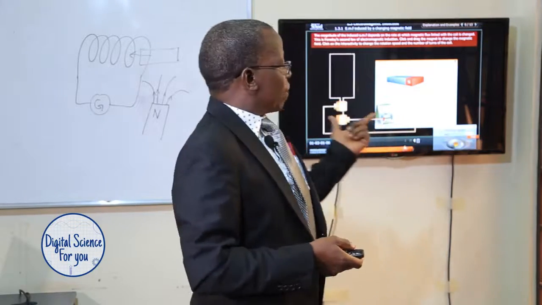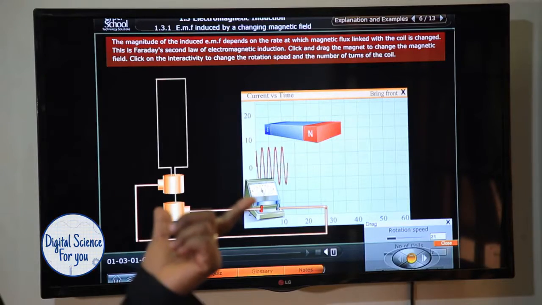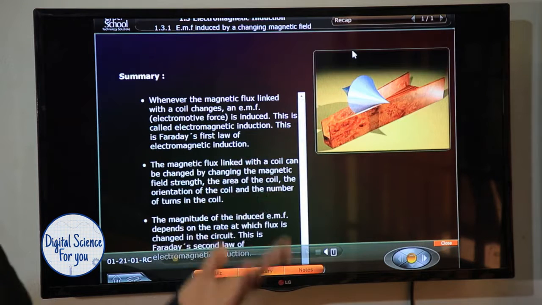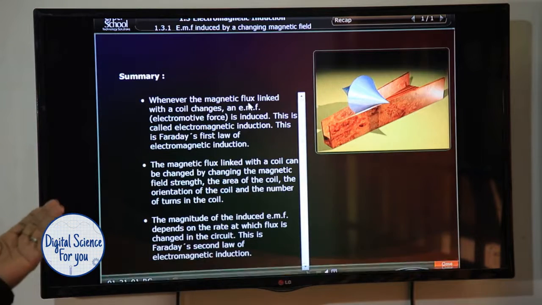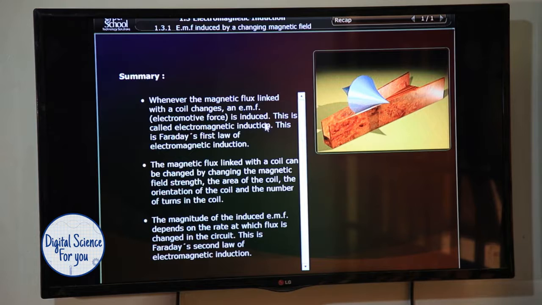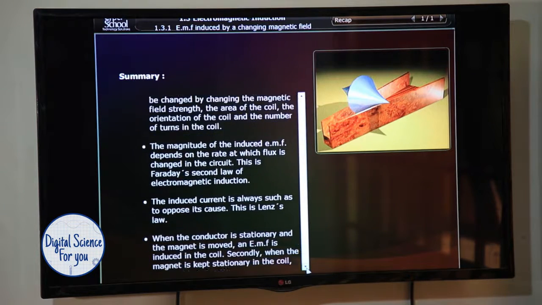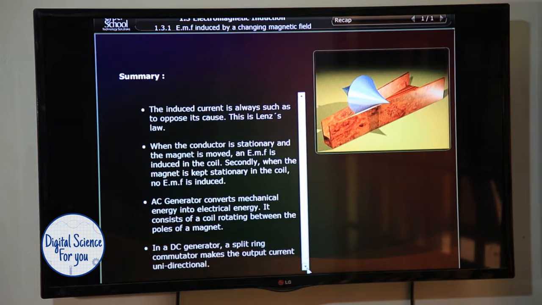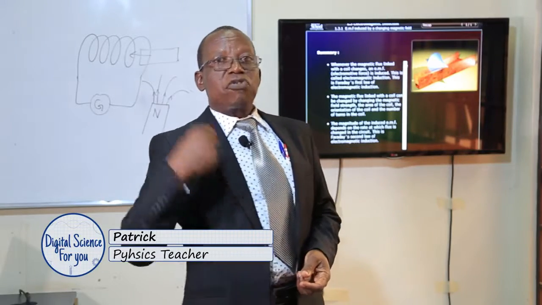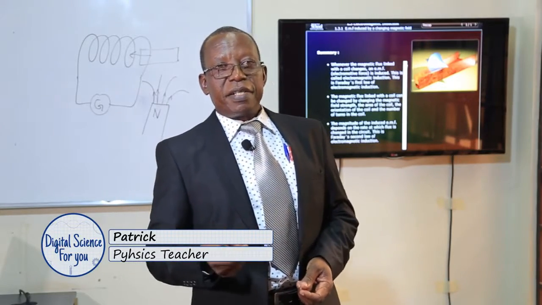Because it provides, for example, the recap. Once the teacher has gone through and wants to summarize the lesson, just click on recap, and it gives you a summary of what you have been talking about. And that makes it much more convenient for the student to remember what the teacher did.